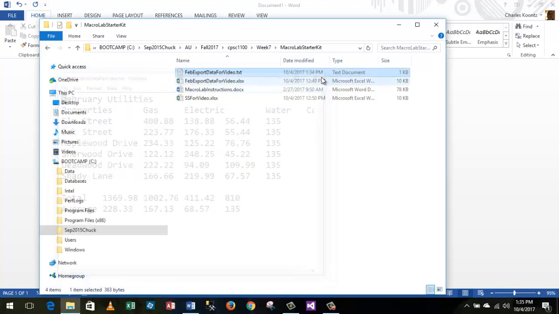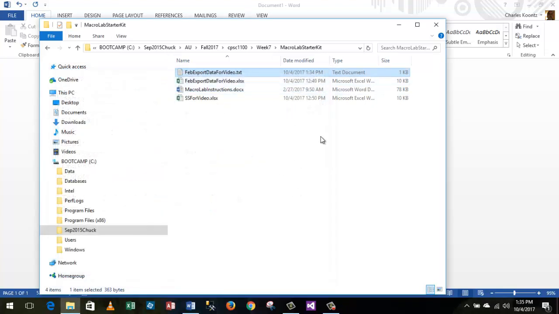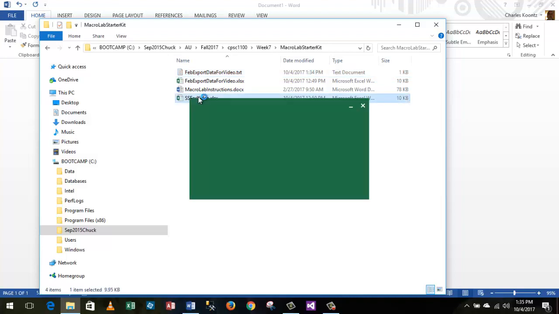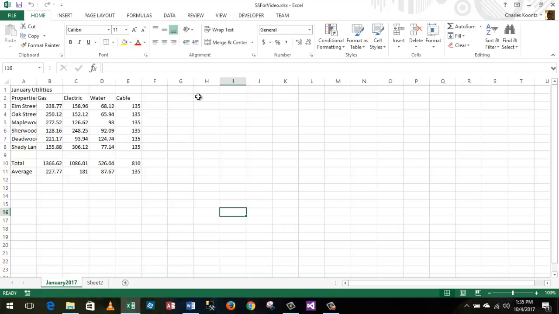So I'm going to close that up, and the next step in the process is going to be to open a second spreadsheet and record all the steps necessary to transform this data into something that's easier to read. So I open the spreadsheet, and here's my data set. Now this format is exactly the same format as was previously seen, the data that represented February data. It's the same format that the data will be in the text file.